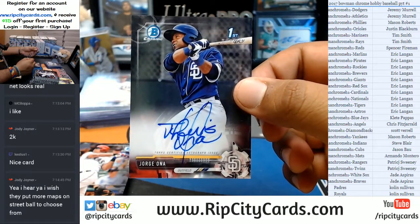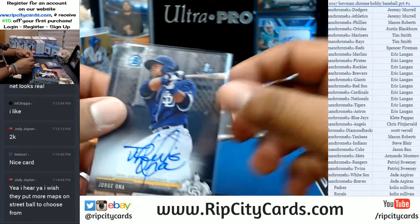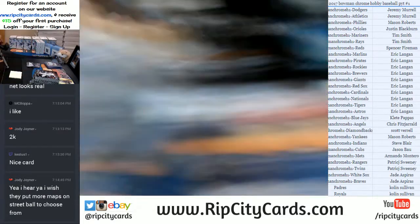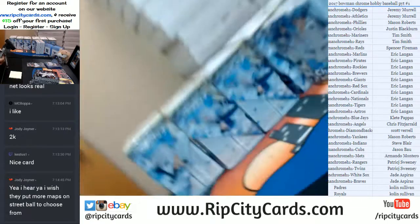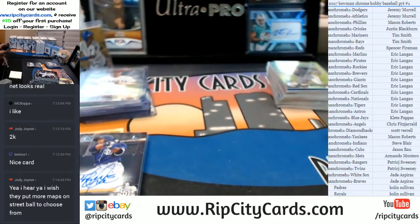For the Padres, Jorge Ona. Pretty crazy auto there. Gotta open it. Whoa, it's a hit. It's a hit. It's a hit. Quake.